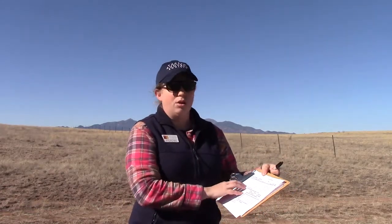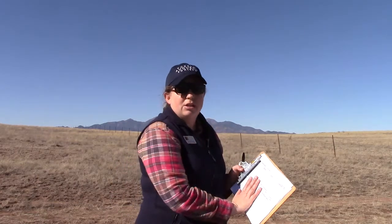But just generally what you do as a team is you have your cover sheet, which is a very important page. You want to put everyone who was there, exactly where you were, the date, the time, and then the weather information. And we'll do this in more detail in another video. But this is a very important sheet, so make sure that gets filled out because it helps us later looking at data figure out exactly who was there, when they were there, and where everybody was.